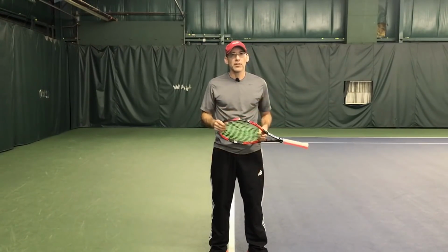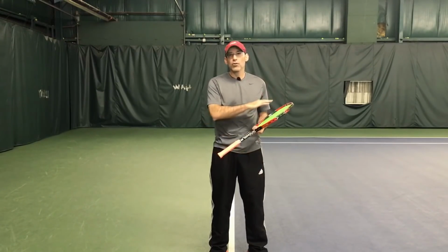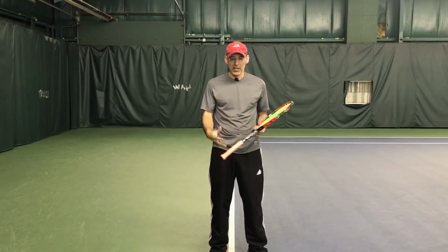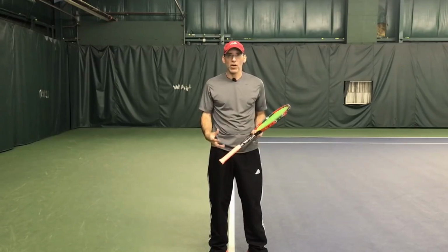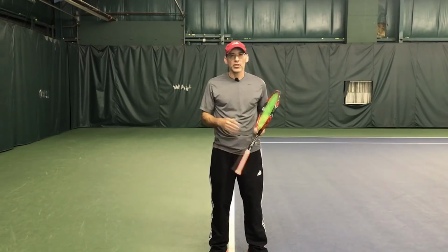It becomes very simple to play this game once you can master your balance. Doesn't matter what your technique looks like. Get your balance first, because that is what's linking you to this ground. If you are not in position for a shot, your percentages of making the shot become less.